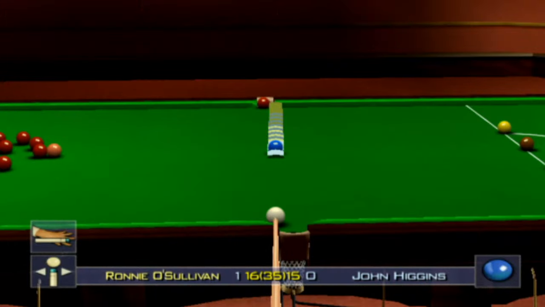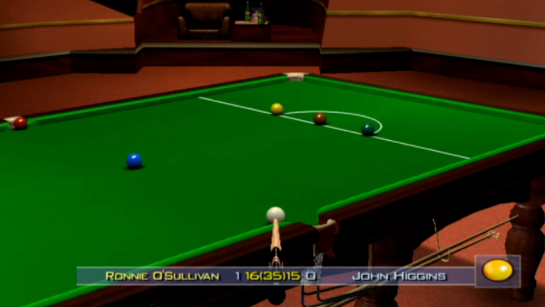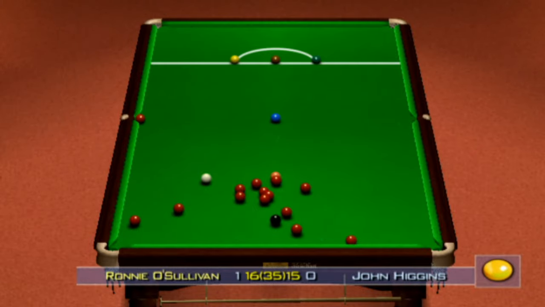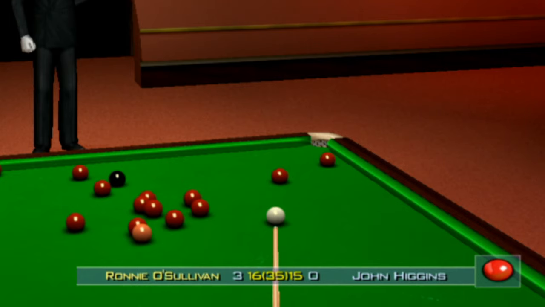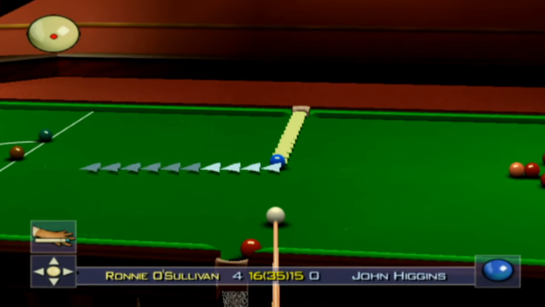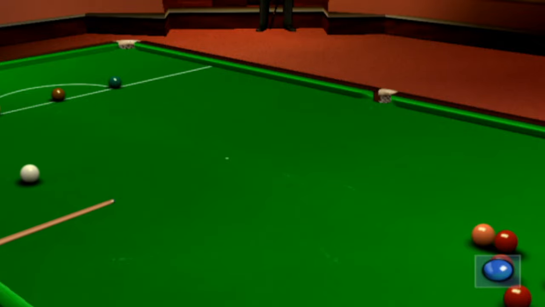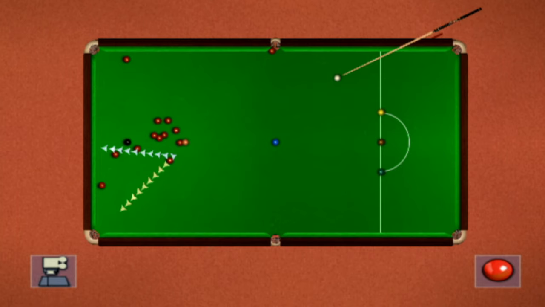One. So, yellow into the yellow pocket. 3. Lovely chance. Four. I nearly knocked that other red in. This should be an easy shot. Straightforward pot there. Leaving it there for now as a bit of insurance.